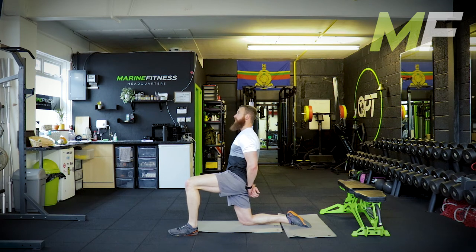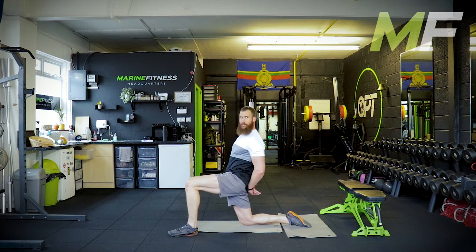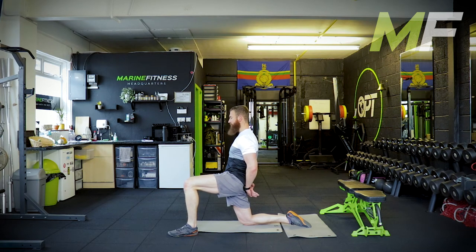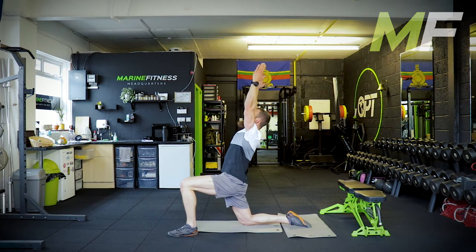I'm leaning back because when I lean back I put more weight into pushing my hips forward, really able to lock those hips out. If you don't feel it, squeeze the butt, tilt the pelvis underneath, then boom — you'll feel it. The knee that's on the ground is the leg we're stretching. You can bring the arms up and that'll help you lean back even more and enhance the stretch. If it feels like it's enhancing it, hold it there. If it feels like it's taking it away, don't.